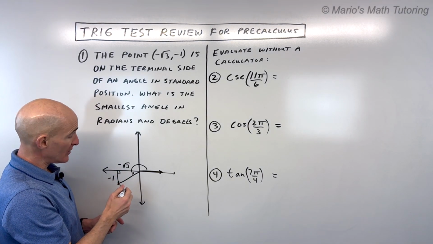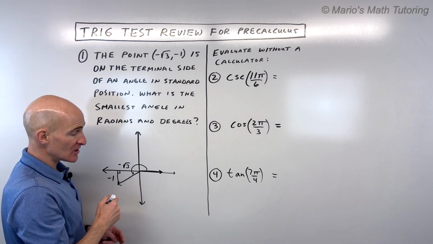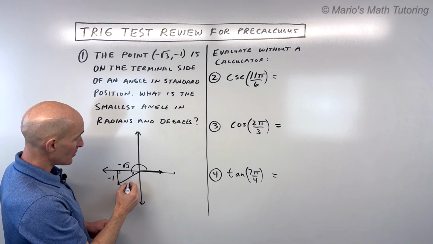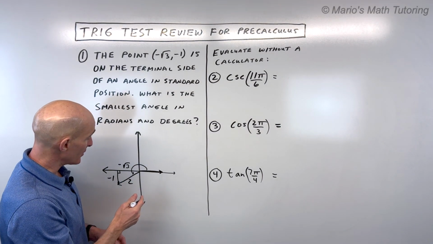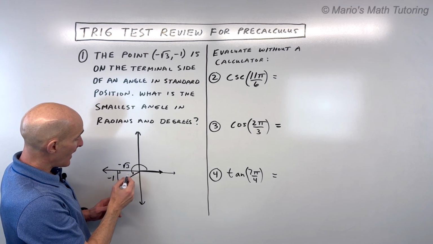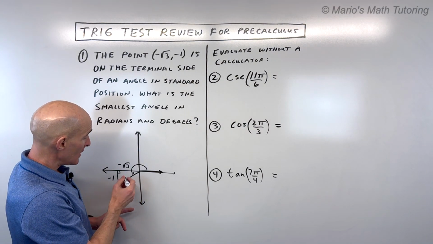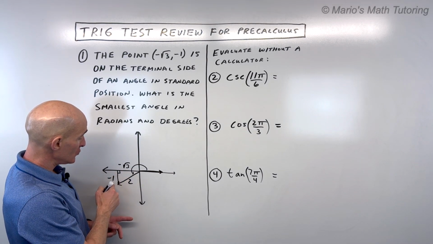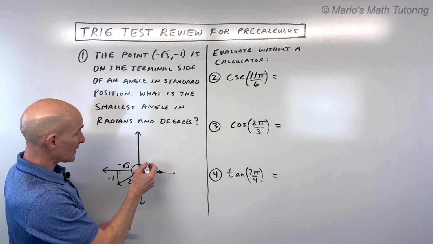If we do the Pythagorean theorem, square root of 3 squared plus 1 squared is going to give us 4, and the square root of 4 is 2. So you can see this is our triangle here. Now, notice if you were to divide all these three sides by 2, you would have negative square root 3 over 2, negative 1/2, and 1. This would become like our unit circle.